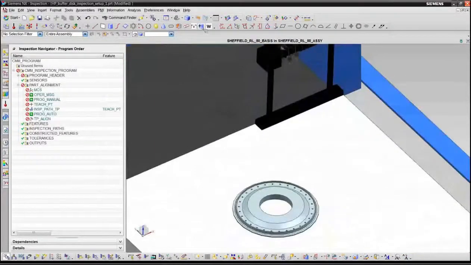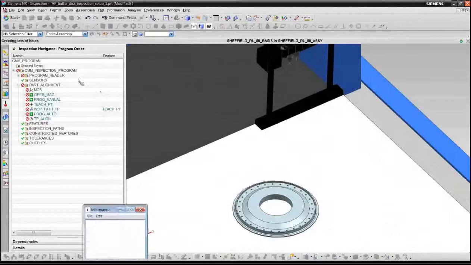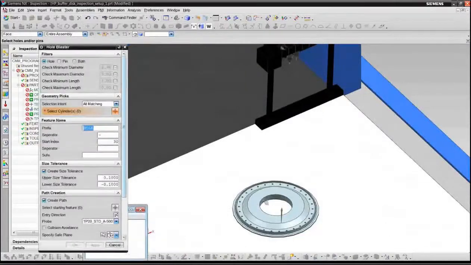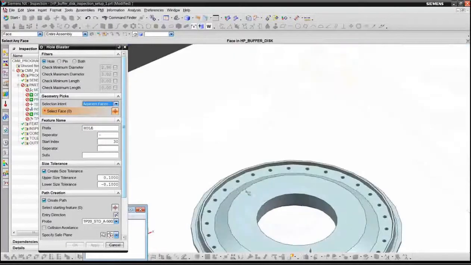some of these add-ons. So the first thing is we have an add-on for creating lots of holes. It has a number of different options. For example, you can pick all the holes that are adjacent to the face that you pick. So what I did right now is I picked this planar face, and it went through the part and found all of the holes that were adjacent to that face.